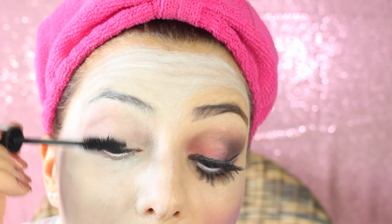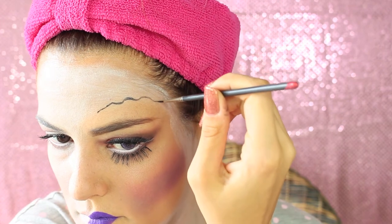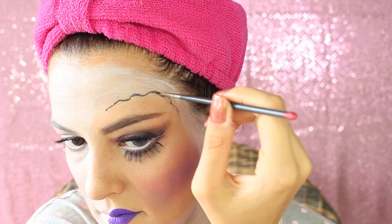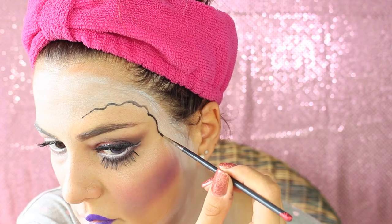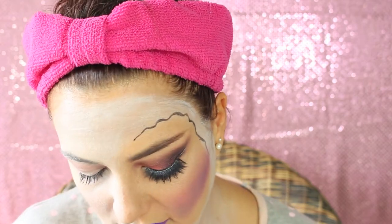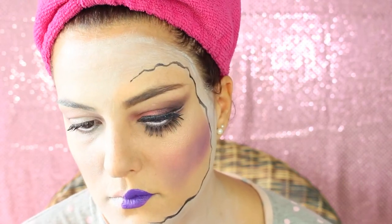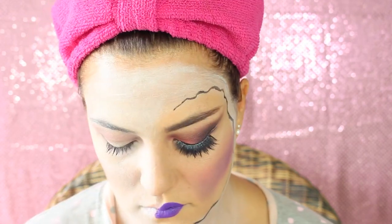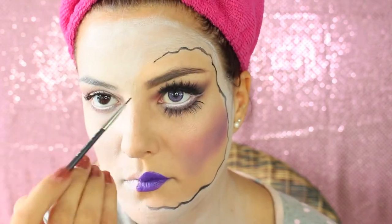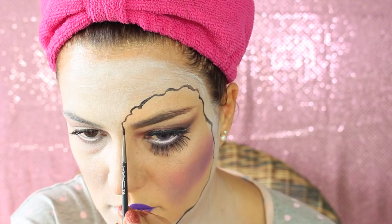Now a little bit of mascara, and it's time for the cracks. I'm using a MAC body painting color on a MAC 210 brush, which is the eyeliner brush — it's a very thin eyeliner brush. You want to use something very small and thin to have a more precise effect. I'm gonna define the edges of the beauty part, and you don't want any perfect edges — all the edges need to be irregular, because when something breaks it's never gonna be regular.